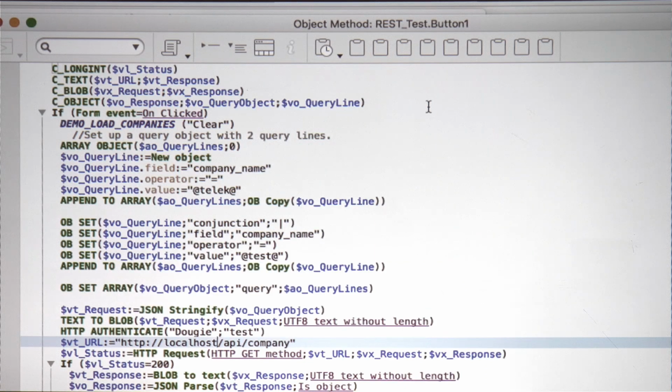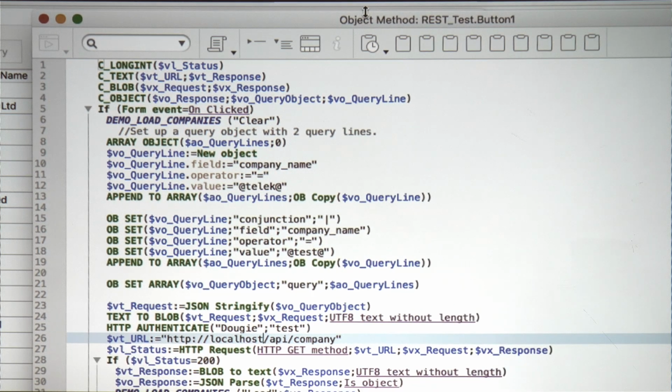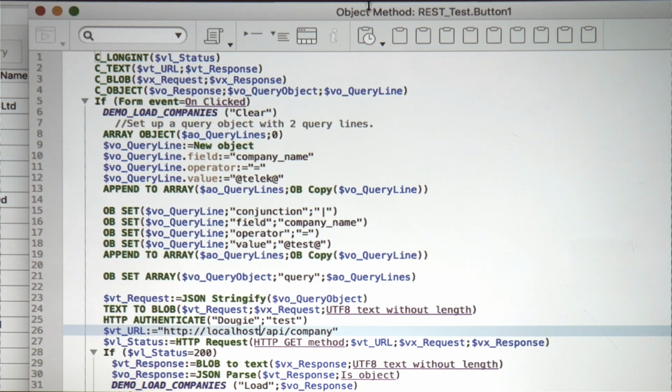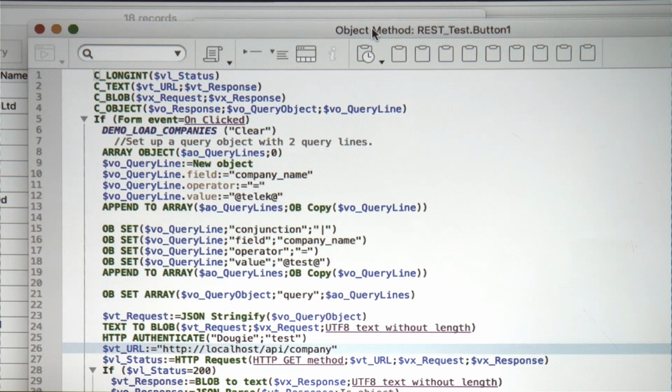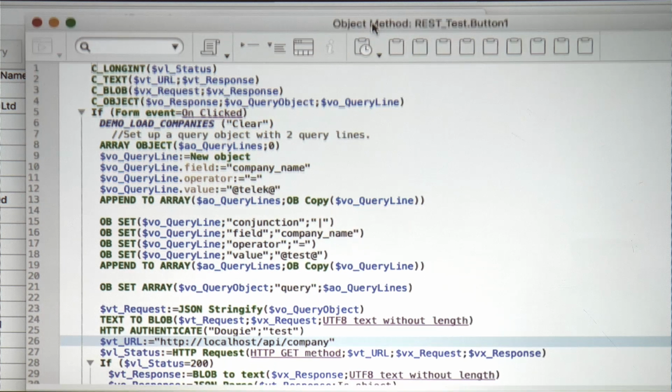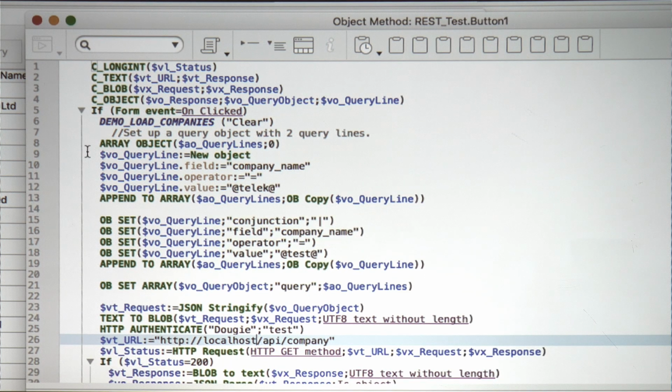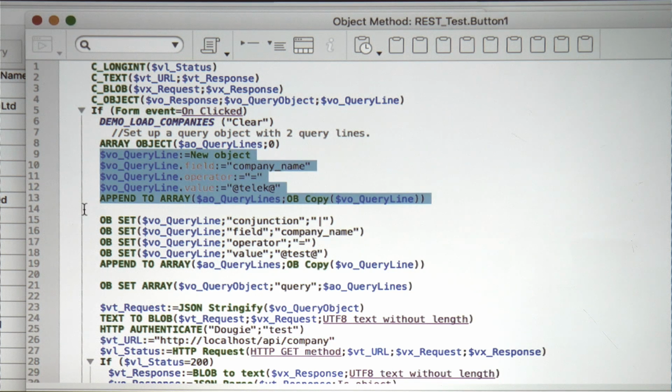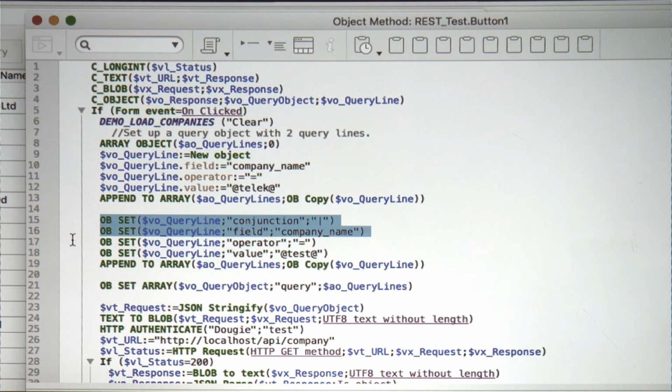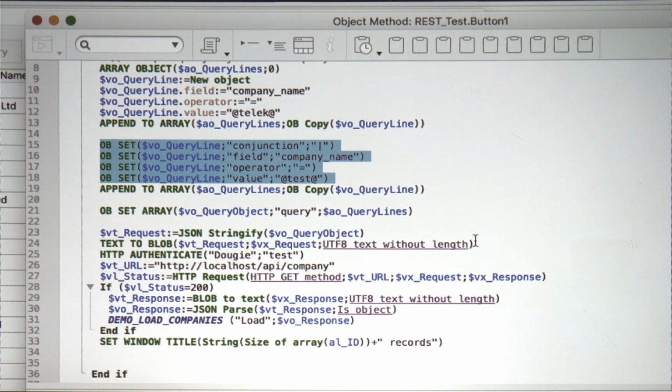The get query is where it gets interesting, because what we're doing here is we're passing it a body. But we're building that body, I've done it in 2 lines. So I've got 2 lines of the query. One is looking for companies that start with Telek, and then I'm passing it a conjunction and saying, or the company is equal to test. So again, this is very 4D-like in the way that I'm approaching it. In this one, I've done it by dot notation, and in this one, I've done it the old style way. But it's still the same because it's going into the same object. I'm then calling it and getting the response, which is the records that meet those requirements. Any questions about that?